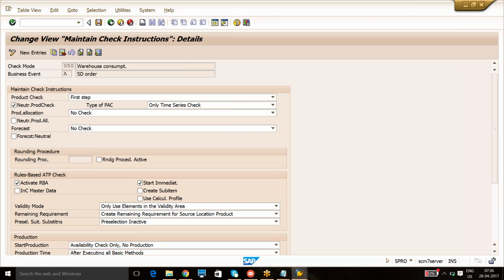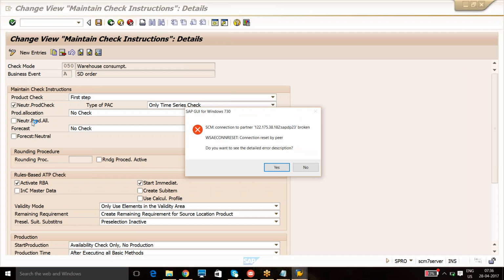But I hope now you are able to understand these three different segments which we have, the neutralizing of these basic methods, and how it is going to influence the overall MAD.